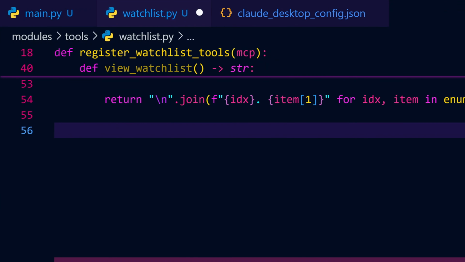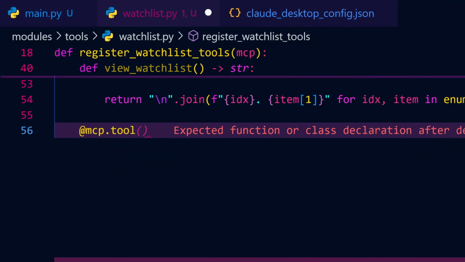Now we will create a tool to remove items from the watch list.